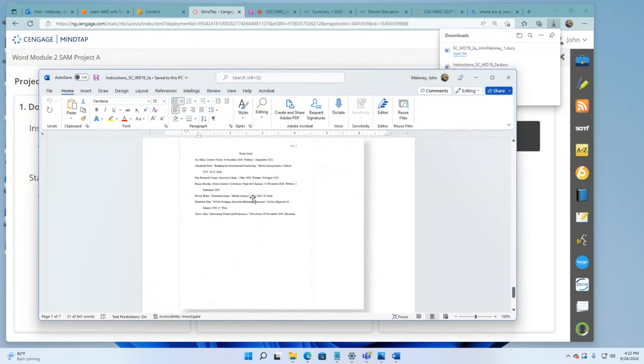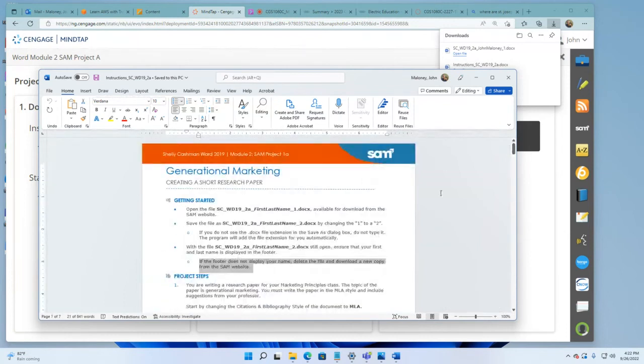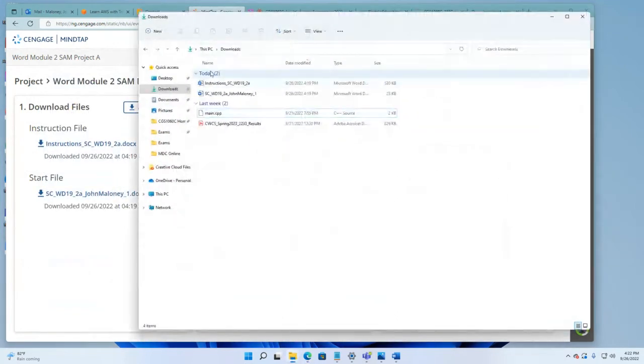And here's the works cited page that we're going to be inserting. All right. Okay, so there's 3 pages to this file, and I want to demonstrate hopefully about half of it. Okay, so now let me go back to my downloads. So this is the one I want to open.